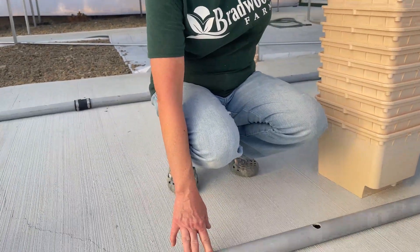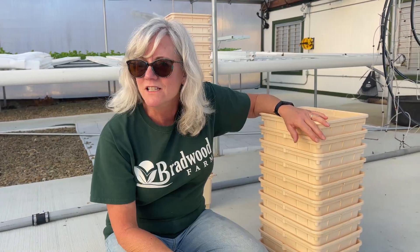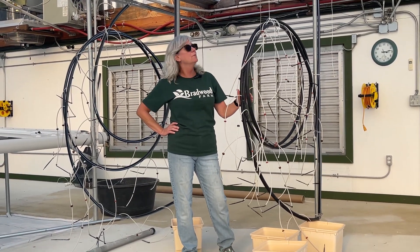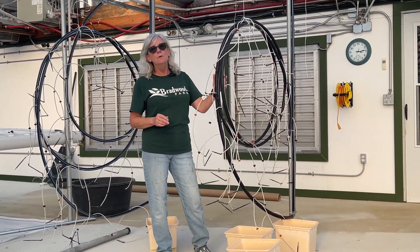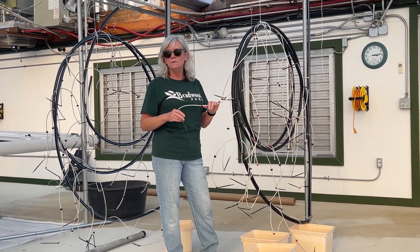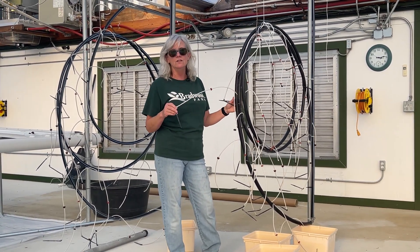The last time I was at Crop King they have a new gutter system for their beto buckets — they're not using this pipe anymore because as you saw in earlier videos it gets clogged with roots. I'll try to get a picture of that and put it in the video so you can see what their new system looks like. As you can see here, we have our feed lines — we rolled these up last fall when we were cleaning up, rolled them up really nice and carefully with all the stakes and tees still in place. We usually get two or three years out of these before they get clogged up badly. This will be our second year, so I'm confident using them again.